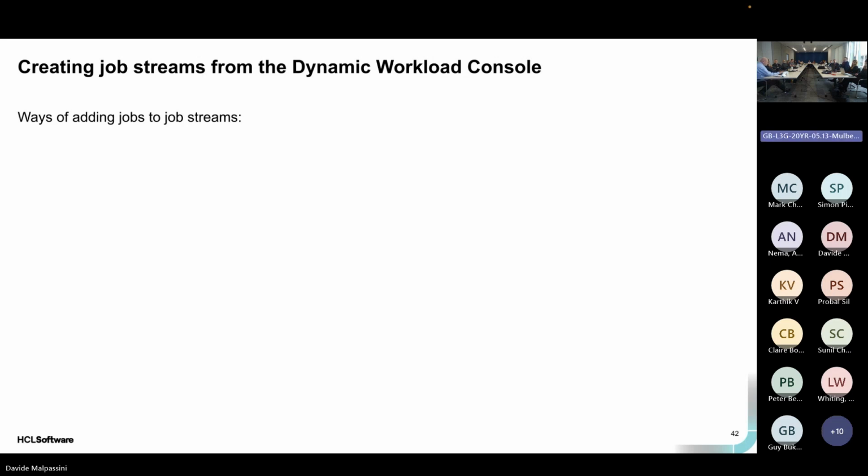This is something new. Okay. Embedded job, as the name says, currently this is for distributed. When you have to create a job in TWS, usually you have to create two objects: the job definition and the job. So if you want to schedule a job, you have to create these two. With embedded job, you can create a job directly inside the job stream without creating a job definition. So you can specify it directly inline with the job stream definition.